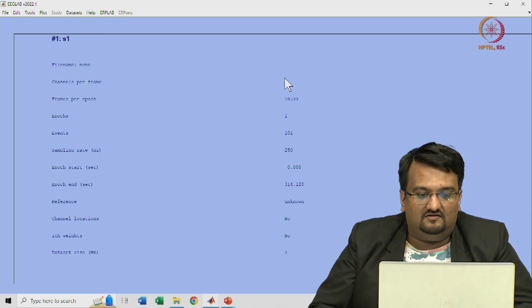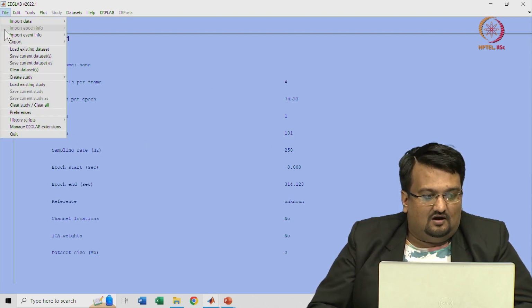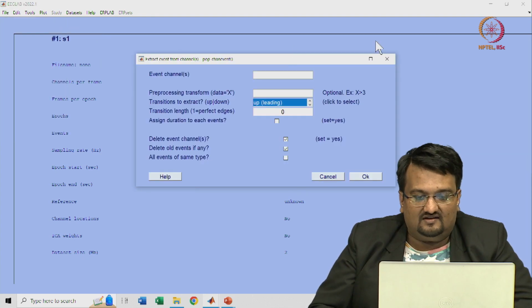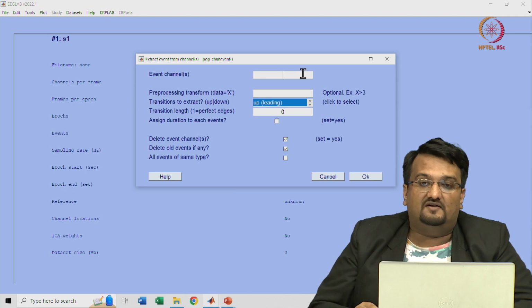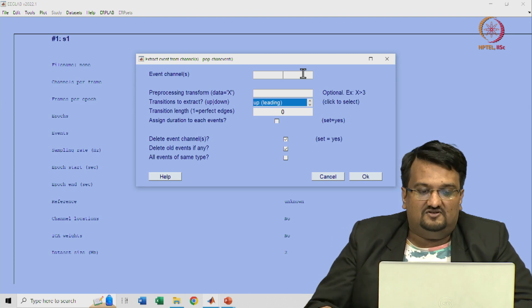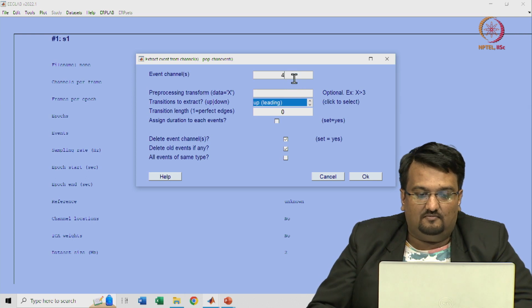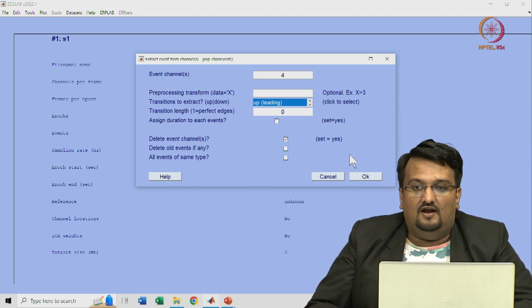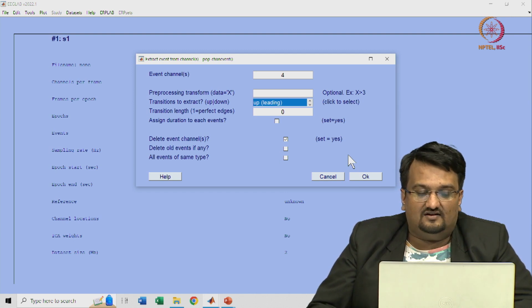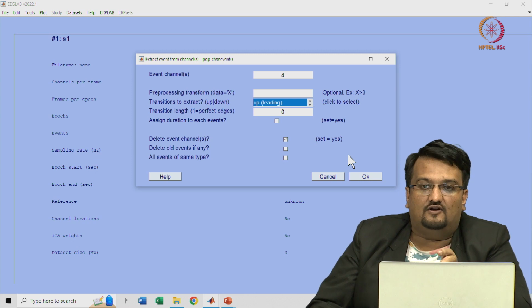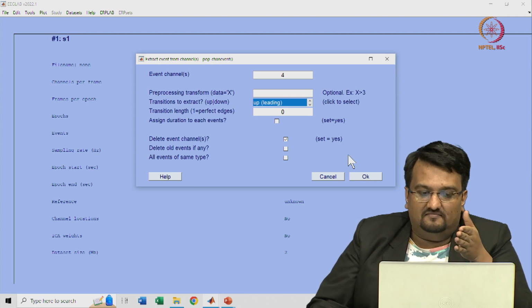What it does is the number of channels 5 has become 4. Still there is one more channel. Also, if you can observe, the number of events has become 101 from earlier 0. Again I will add one more channel from here. This is 100, but I told you 100 deviants and 400 standards will be presented to a subject. So I will again extract from data channel 4. This time I will not check delete old events, because the events already extracted are the deviants, which are important. A deviant is, as I have shown you, 4 straight sounds of the same kind and 1 different kind of sound. In response to that different kind of sound, we will be getting negativity. So that is the overall aim.